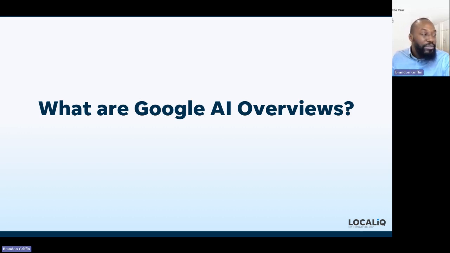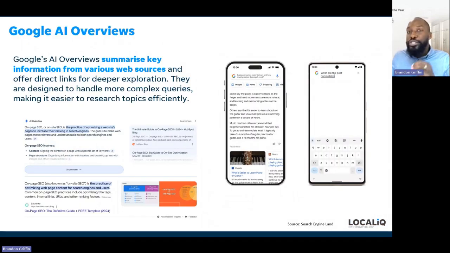When it comes to searching on Google, there's a new feature that started to take effect widely towards the latter part of 2024, and that's called AI overviews. AI overviews is particularly useful for queries where users need quick answers, but sometimes they may also want some detailed follow-ups.